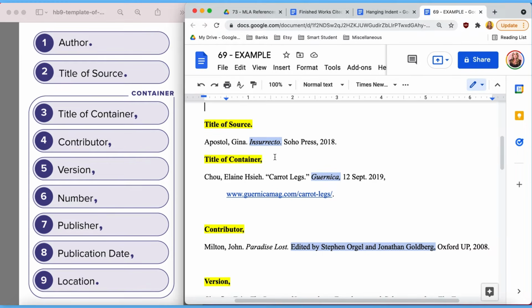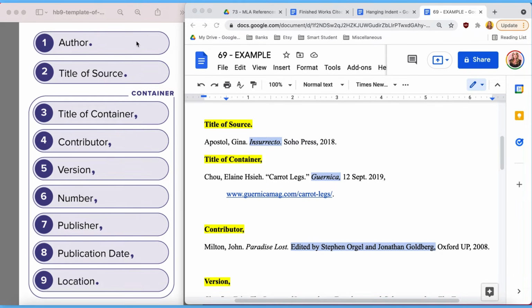So in this first example, there is no container, so go ahead and italicize the title of the source. In the second example, where there is a container, you want to italicize that rather than the title of the source element. Finally, the last thing to note is that the title of the source concludes with a period while the title of the container uses a comma.